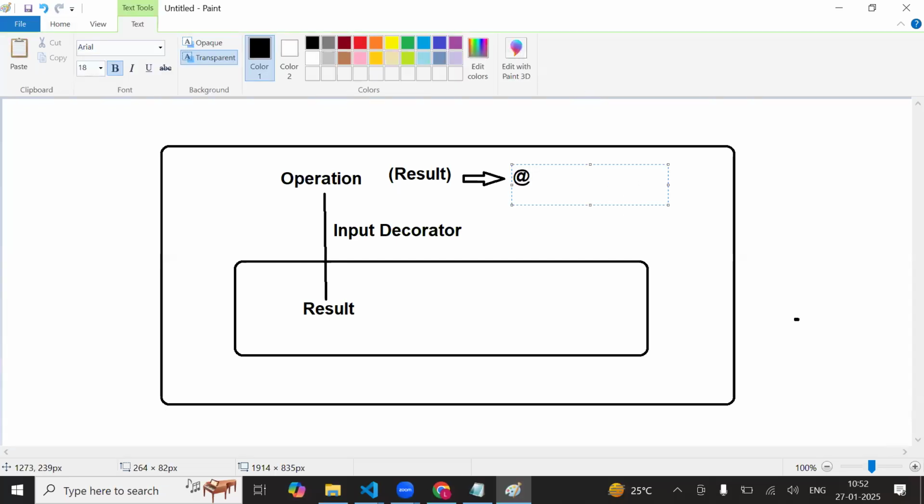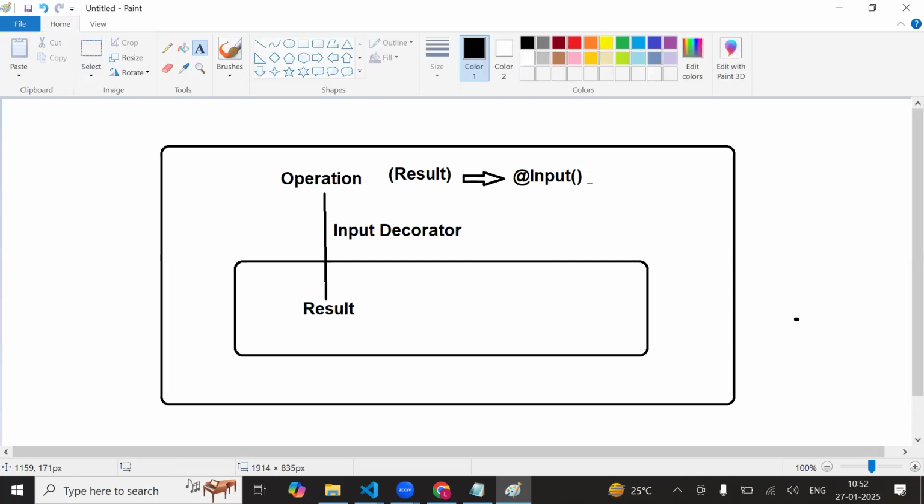This input decorator will try to pass the data to your result. Anything that happens in this parent module, immediately it will give the result back to the child module. Do you all understand? Everybody understand? Ganesh?